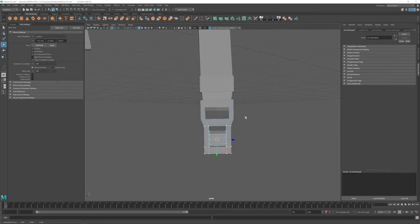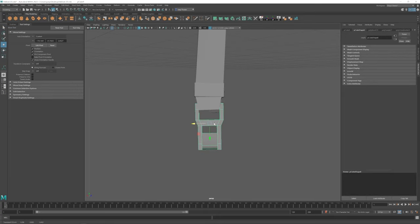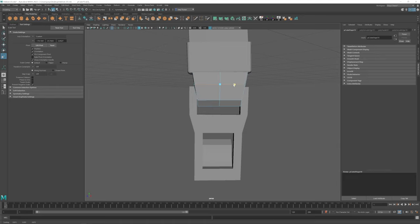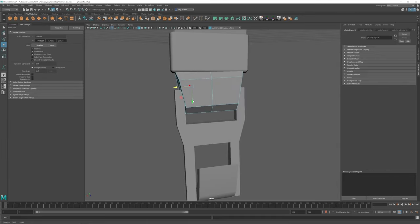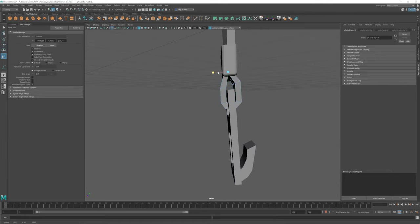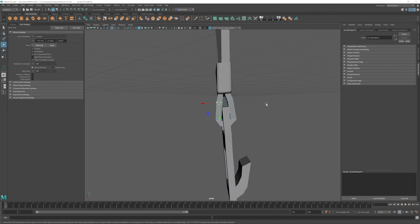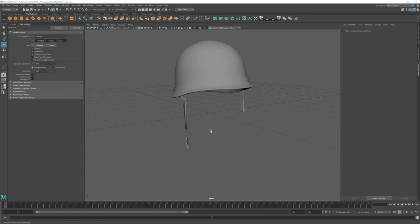All right, so those chin straps are looking good. Now we're gonna quickly jump back to the helmet. So since the top piece of this helmet's basically made from all fabric, it's sewn together directly in the middle. So if you look at a lot of the reference photos, you'll see there's this tiny little bump that runs all the way from the top to the back. And there's also some stitching marks where that fabric's sewn together.